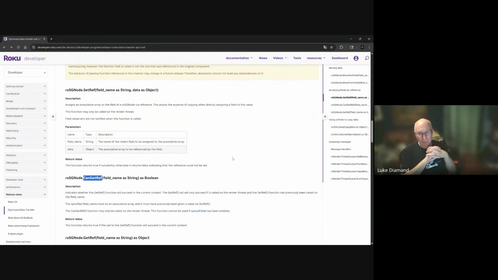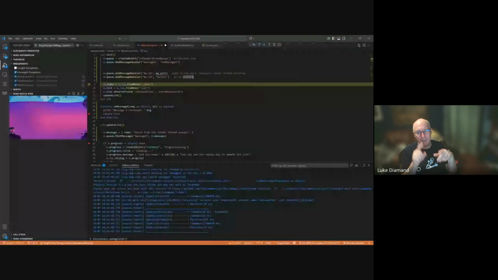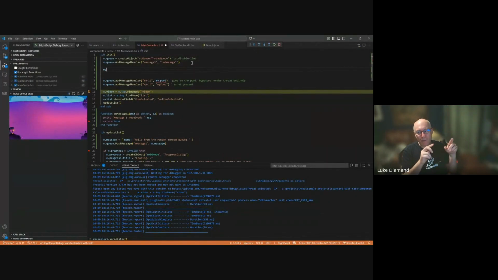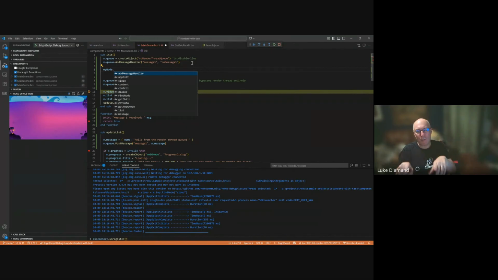Yeah. What I would expect to happen is that, like Bronny was saying, you call setRef, and then you call GetRef, and the notification's not going to fire. If you now go and do myNode.field equals new value, that's going the old regular way. That should trigger an observer, and if it doesn't, that is a bug. But if you do myNode.field.subfield.thing, poking into the thing, that will not trigger any kind of observer, and it can't really.